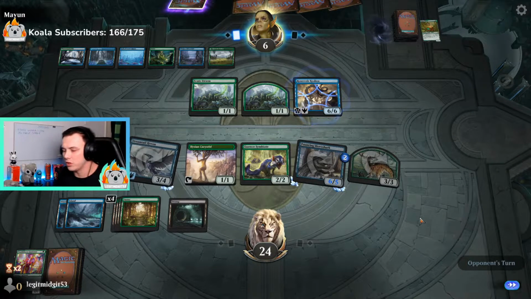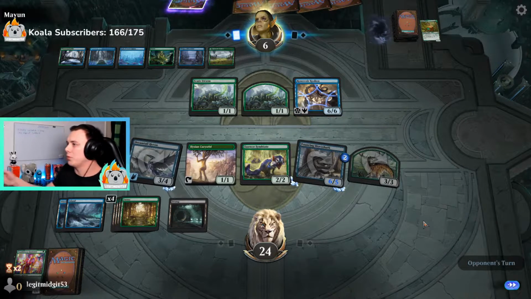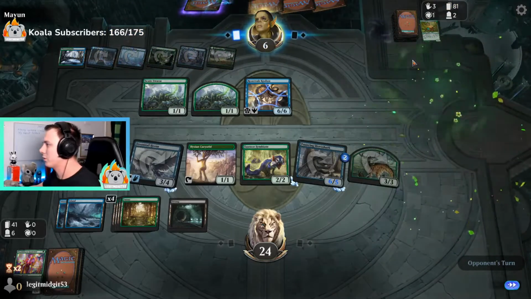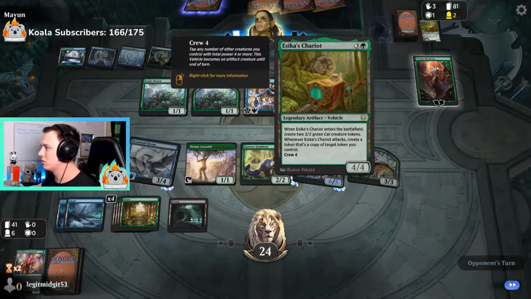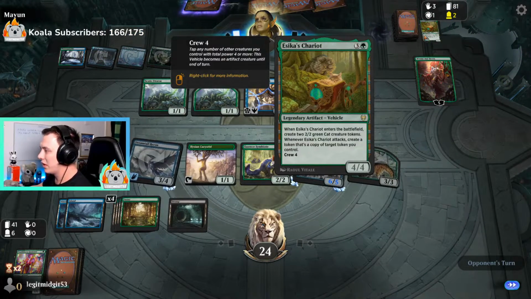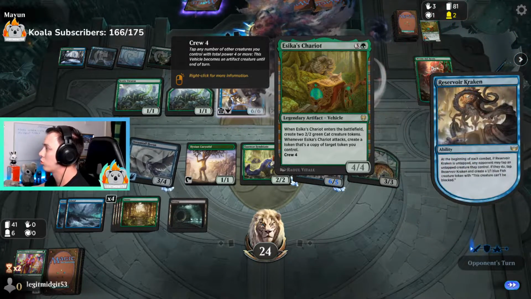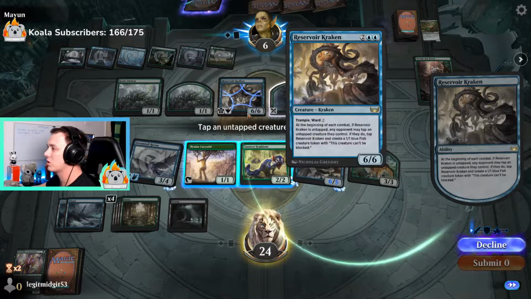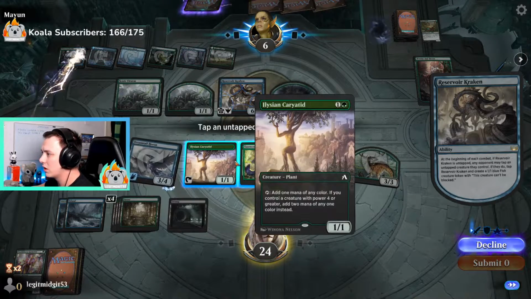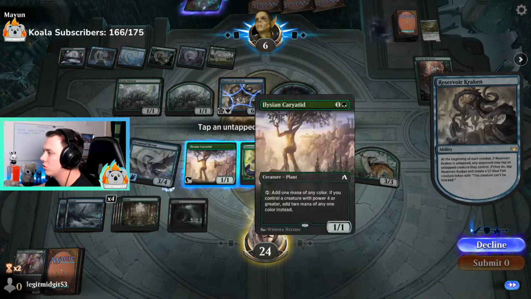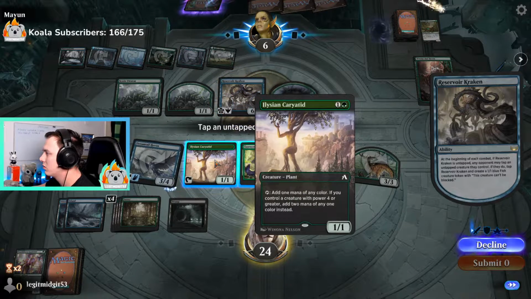That's what I'm a bit confused about. I'm assuming they didn't know how that worked, ability-wise. Yeah, create a token that's a copy of target token you control. It's a thing of the token. Tap an untapped creature you control.